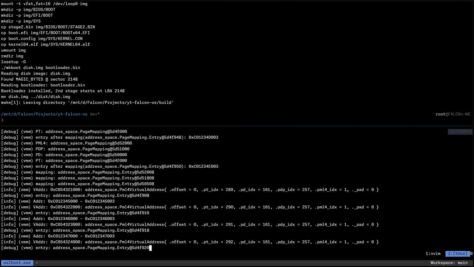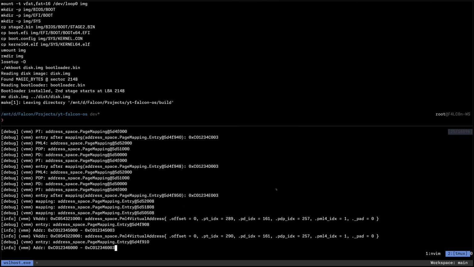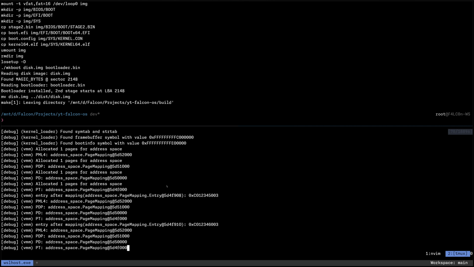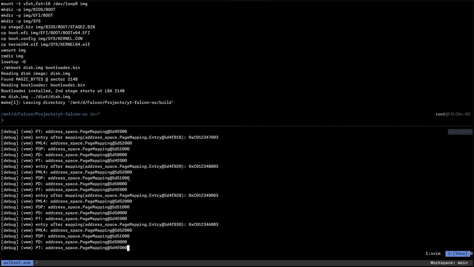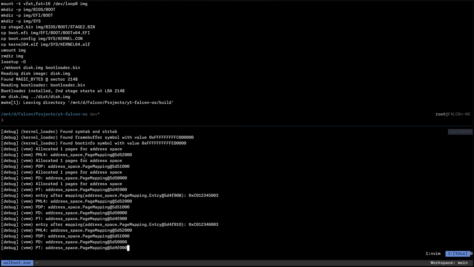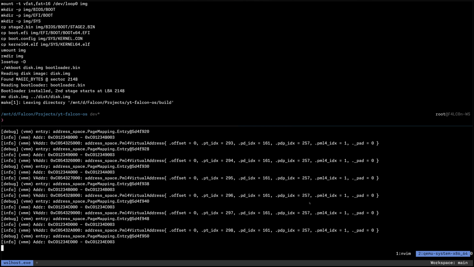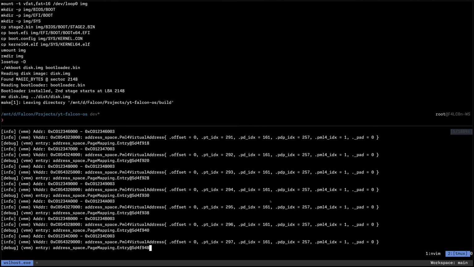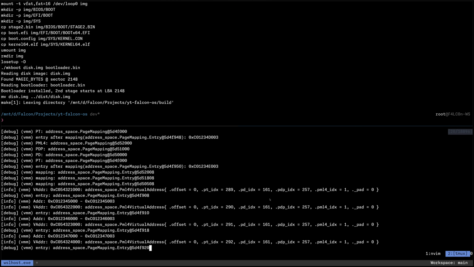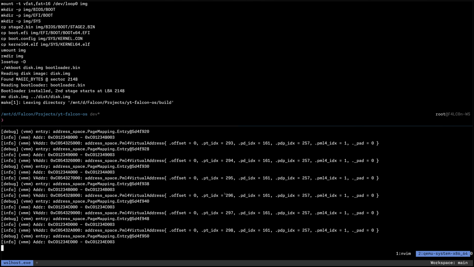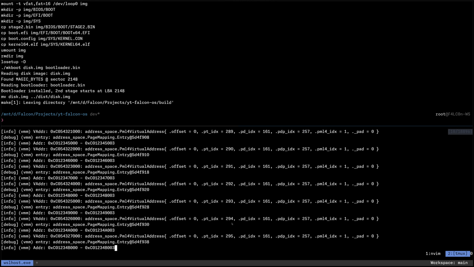Because here we get the first PML4, but we need the 257th PDP entry. Which we allocate here, I'm guessing. But oh, okay. So they all fall within the same. Yeah, they all fall within the same range.